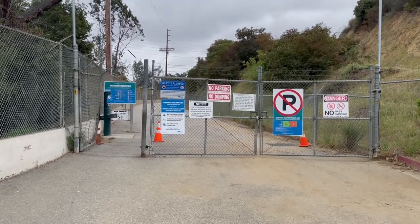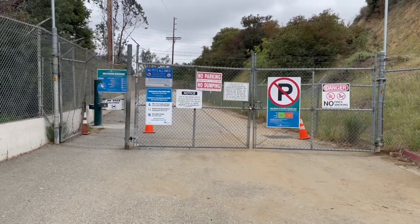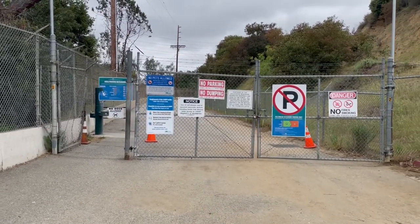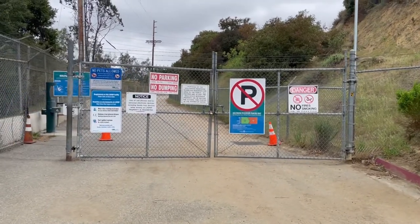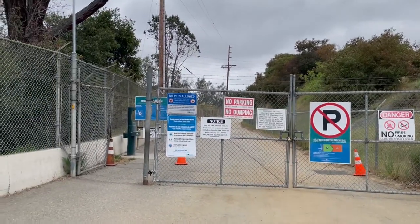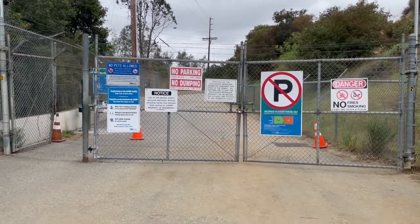That is right. As far as I'm aware, this gate right here in front of us is supposedly the gate that they used for the entrance to the Smith's Grove Sanitarium in the 1978 film. It does look very similar, so maybe that's what it is. I'm not entirely sure, but as far as research purposes go, that's what they are saying that this is supposed to be.